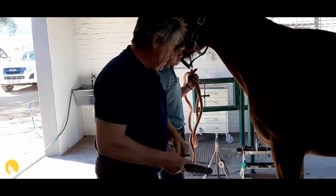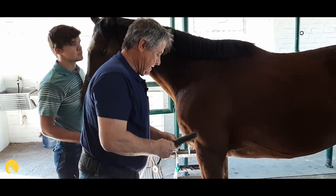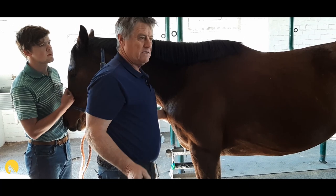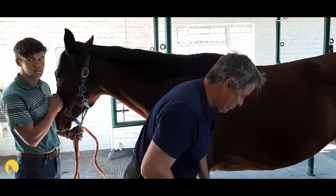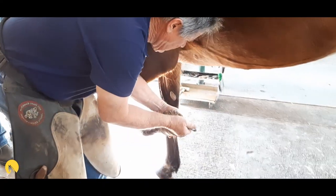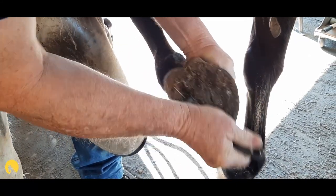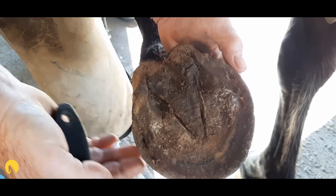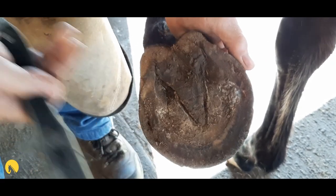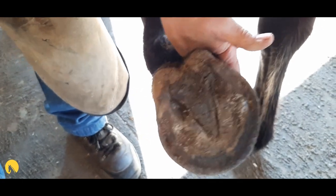At this point the clock hasn't started yet. You will be expected to clean up the foot, or both feet you were going to be working on, and look for any deviations or flares or capsular distortions, and speak to your examiner about that when they come up and go through the horse with you. At this point only a hoof pick and a brush is allowed — no knifing or anything else like that. This is a fairly regular shaped hoof; there wouldn't be too many things to discuss about it.